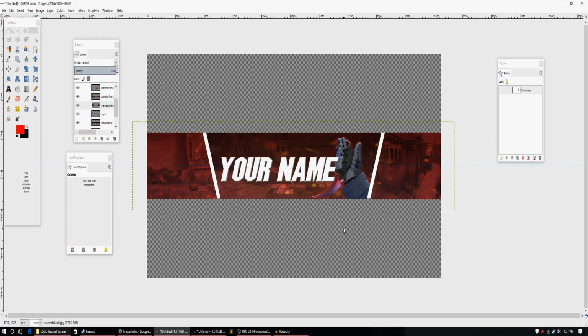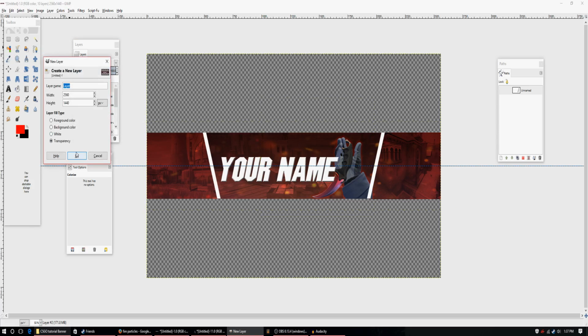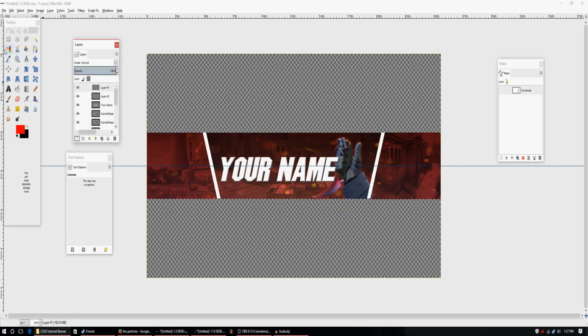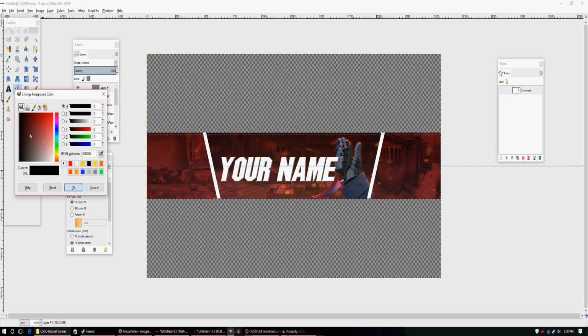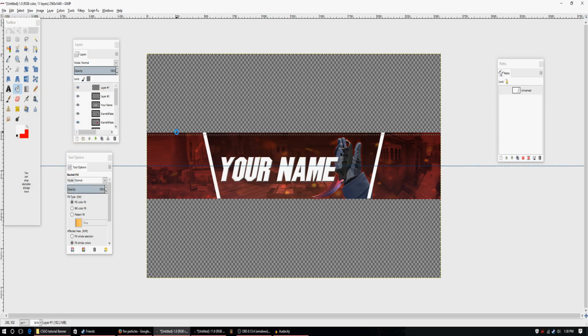So that looks fantastic. And now what we're going to do is we're going to add white bars around this image. So we're going to go to this top, click File, OK, new file, sorry, and then go to Selection, click this, drag it over, bring it down just a little bit so it kind of goes over the layer. Just like this. That looks pretty good. Fill tool, color white. Just like that.